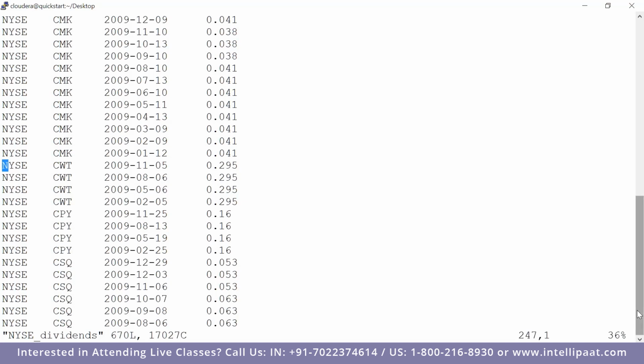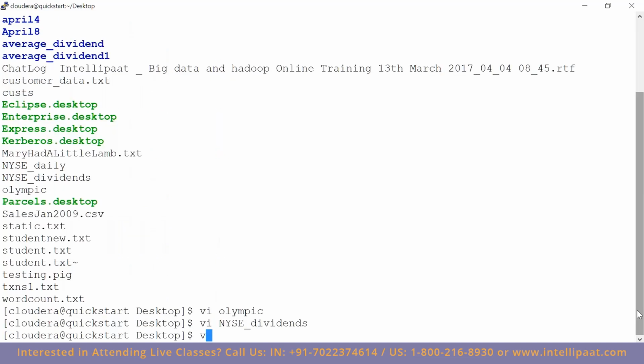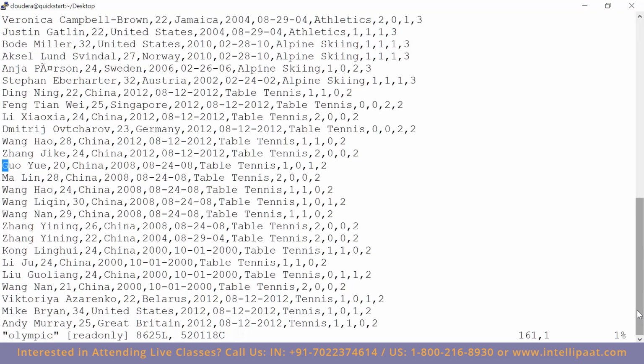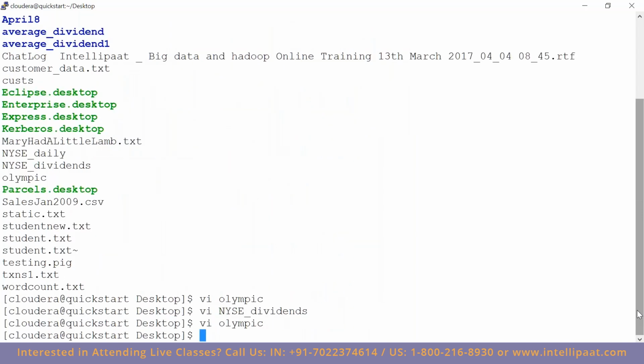But what if your data is not having the tab separator? What if your data has comma, right? So what you can do is, if you look at this data, this is the Olympic data set, and this is comma separated data. Now, what can I do with this data if I want to load it? Very simple.